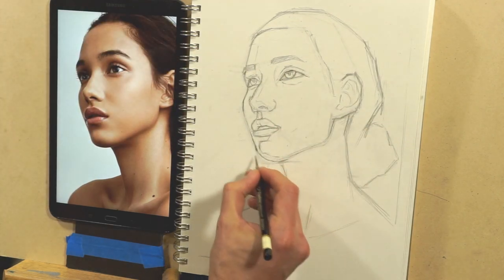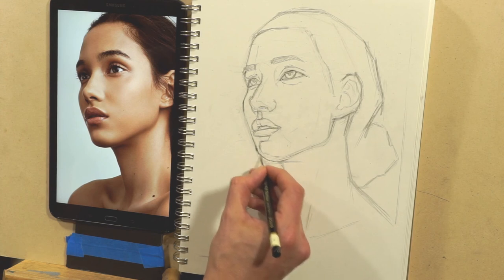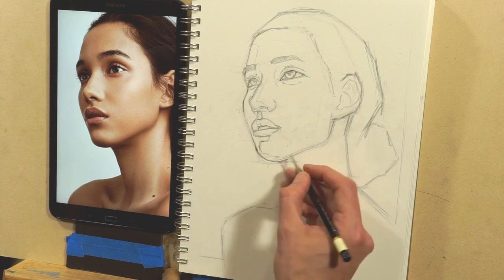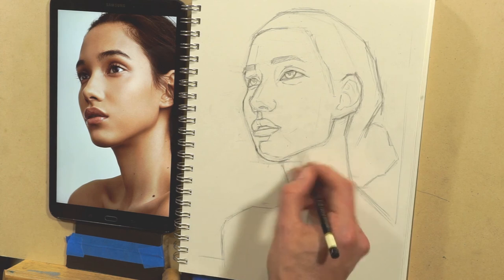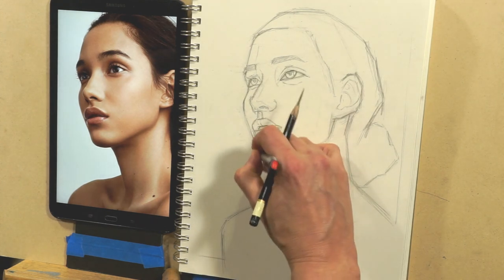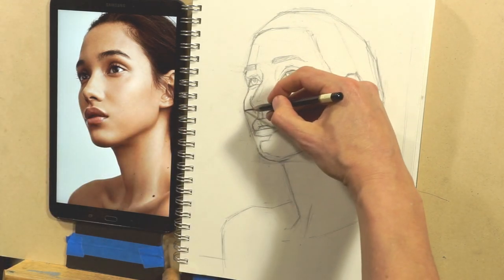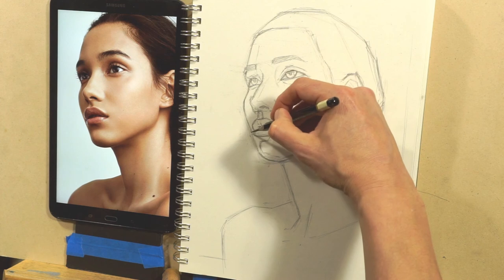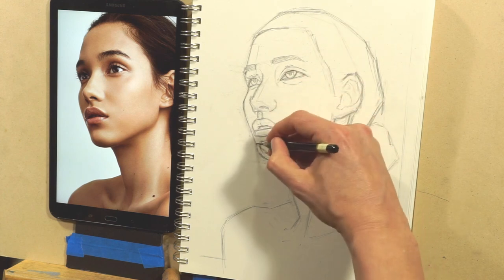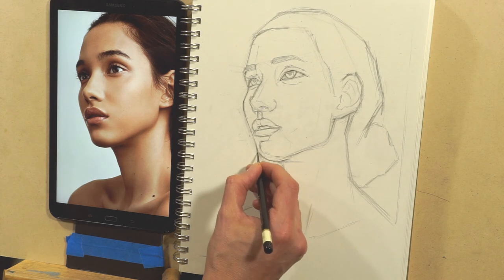This is what perfectionism looks like, because I can see it looks like a good portrait, but I'm really just obsessing over making everything perfect. And of course, there is no perfect. It's just an idea in your head. So, rather than try to beat myself up about it, I'm really just trying to enjoy these final stages of the drawing.